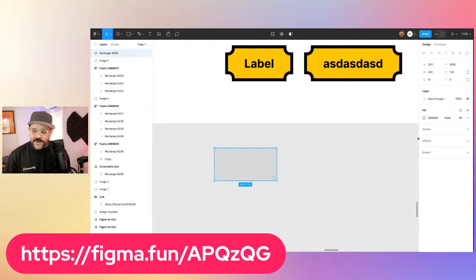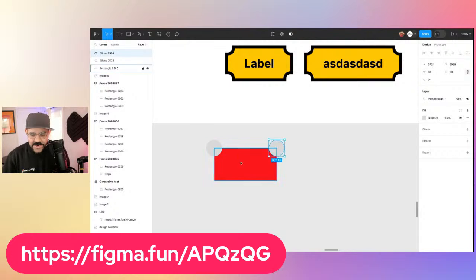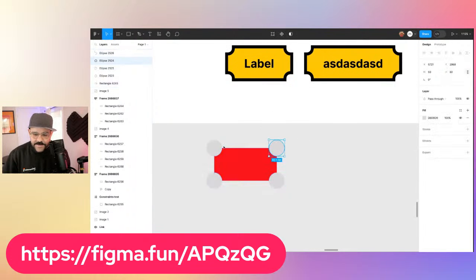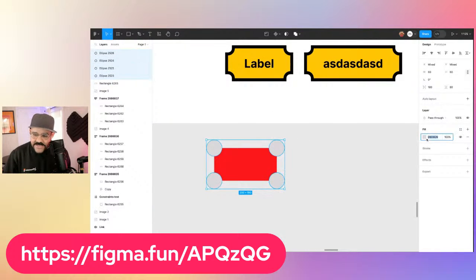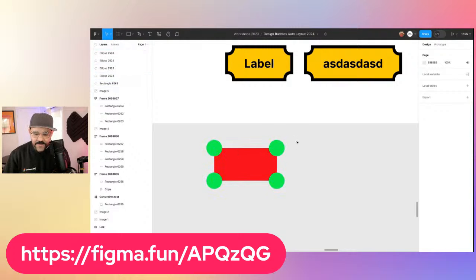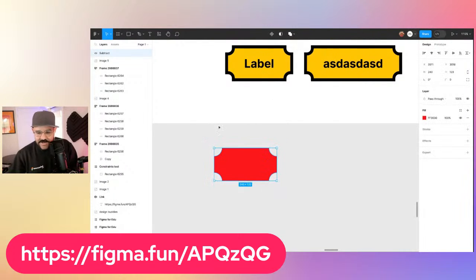And let's say I'm doing some design for a game UI. I could draw in a circle up here in the top right, over here, right? And I can make these 4 circles. I can select them all. Let's make them green so you can see them. I can basically use them as cuts in a design. So 1, 2, 3, 4. I can select them all and I can subtract that selection. So you see that they have been subtracted.